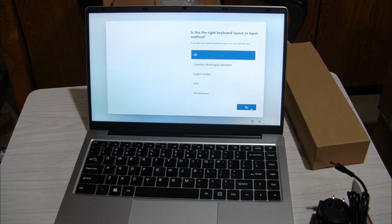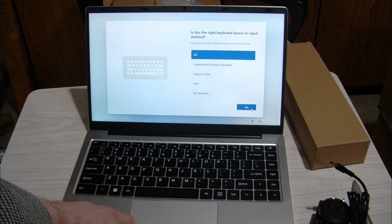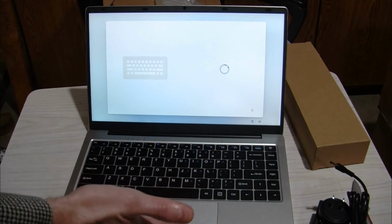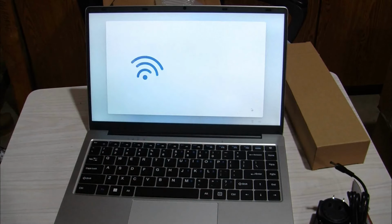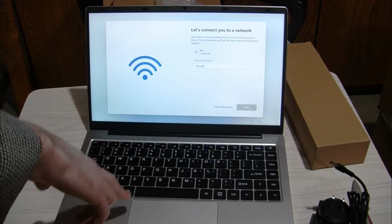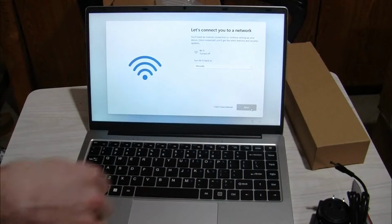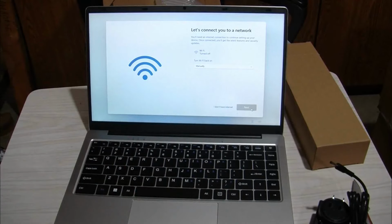This thing will probably take a long time to set up. Of course, now that I've said that, it probably won't, but it might take a while, and I need to connect to Wi-Fi. So I'm going to set it up, use it a little bit, laugh at it, and then come back and make a video and try to not laugh at it. Alright, how about that? That's our end.